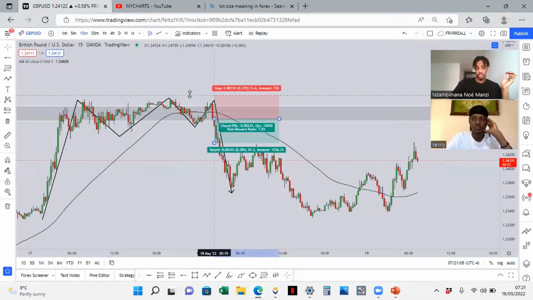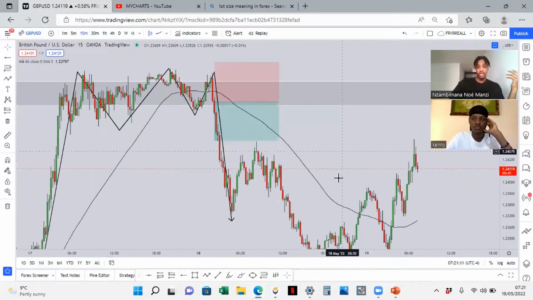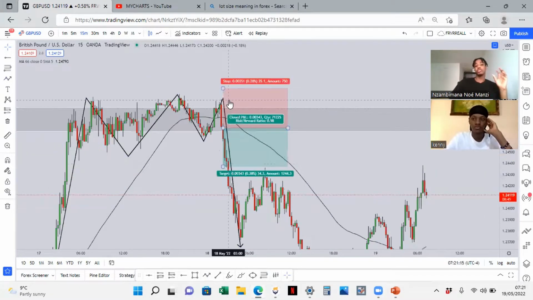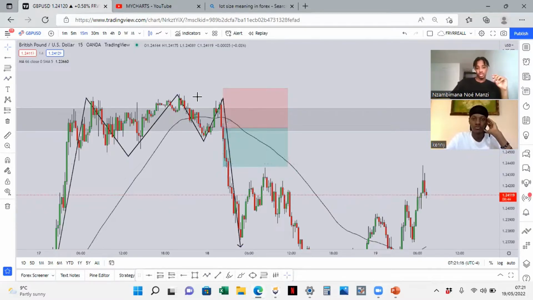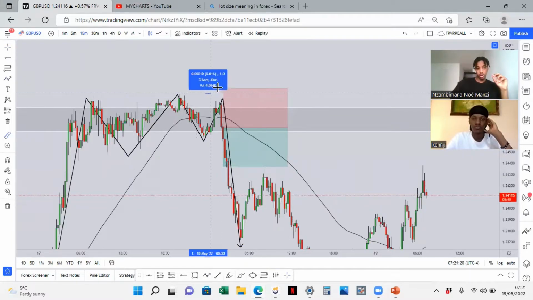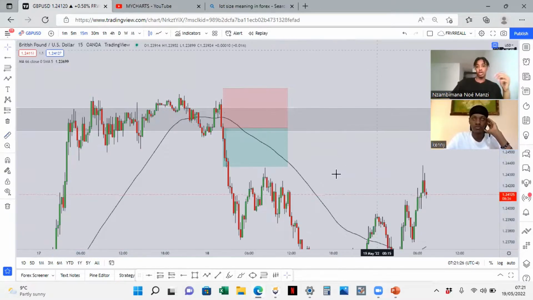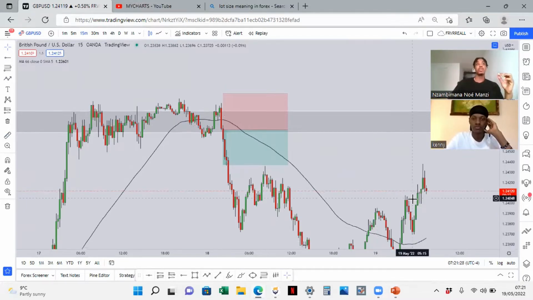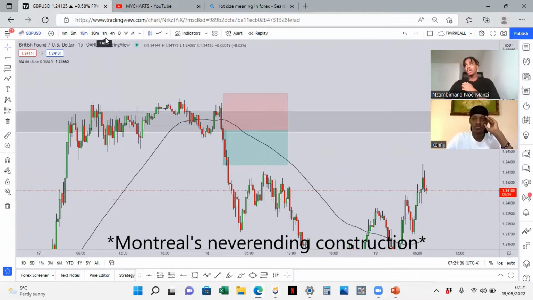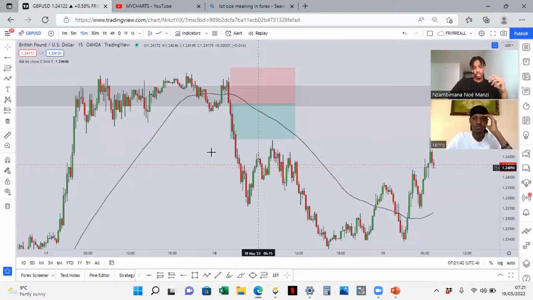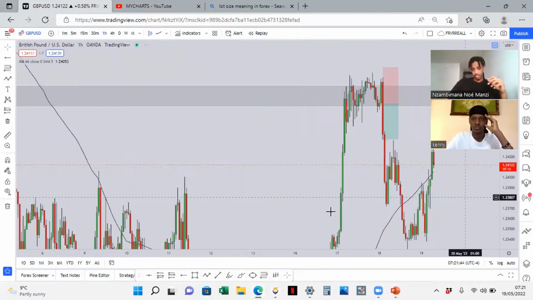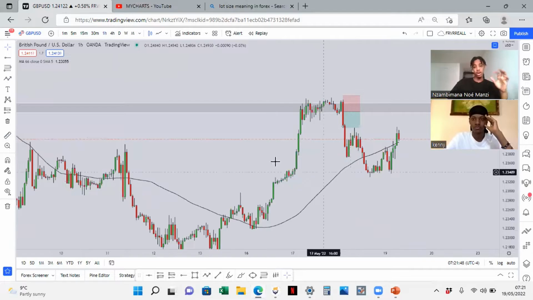Simply above this. I always recommend to put 5 pips above structure, right? If let's say the highest point of the structure is here, try to make it 5 pips above, because now you have more breathing room for spread as well. And spread is simply the difference between the bid and ask line. That's a fact, and that's never going to change. It's on every transaction you make, right? So now you've placed your stop loss.